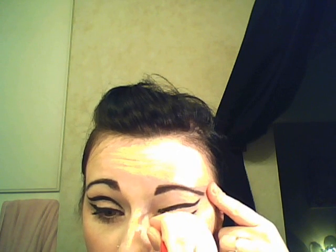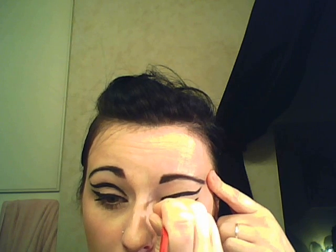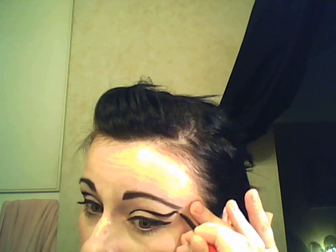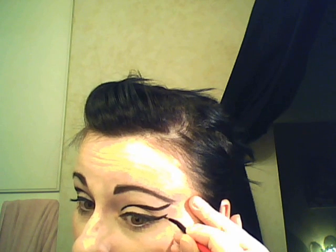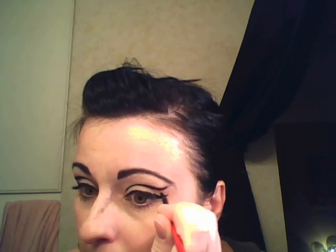And I'm just bringing this out a little bit more here, because I want you to be able to see a little line. A little bit more on this side. It's not very easy, and I give everyone a lot of credit for doing this, because it's so hard to try and match up what you have when your eyes are different shapes, or, I mean, I know mine aren't exactly the same. Okay, now that these lines are starting to look like both sides, I'm just going to touch that up a tiny bit right there. And there we have the black.